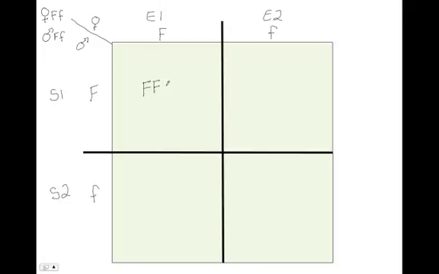When we mix egg 1 and sperm 1, the individual is homozygous for the dominant allele of freckles, so they will have freckles. When we mix egg 2, the recessive allele for freckles, with sperm 1, the dominant allele for freckles, we can see that the offspring will have freckles. When we mix egg 1 and sperm 2, we get egg 1 contributing the dominant allele for freckles, sperm 2 contributing a recessive allele for no freckles, so this individual will have freckles as well.